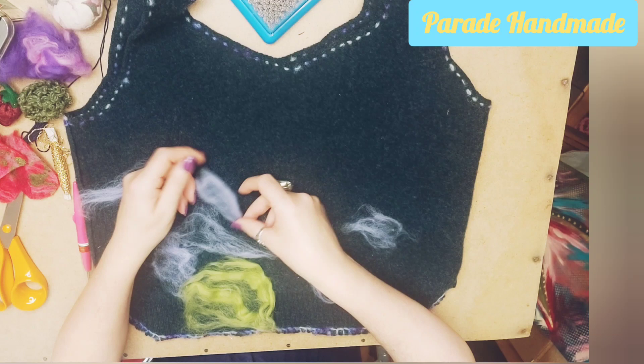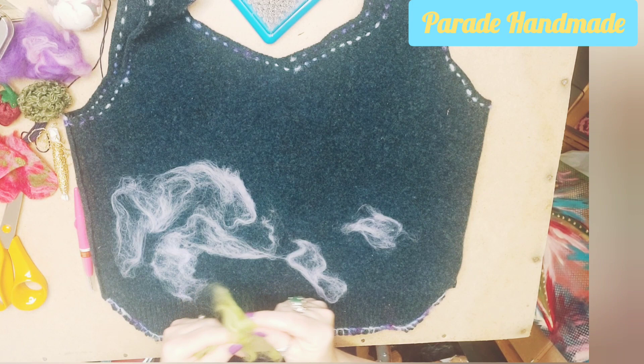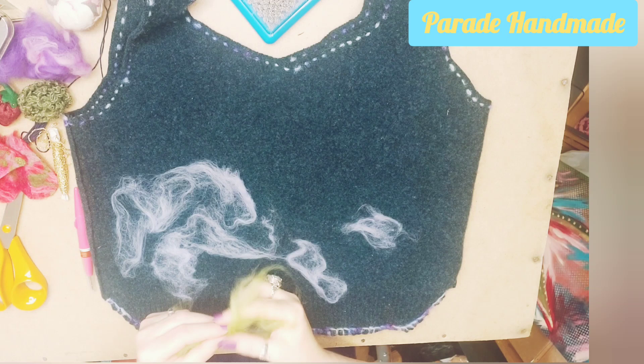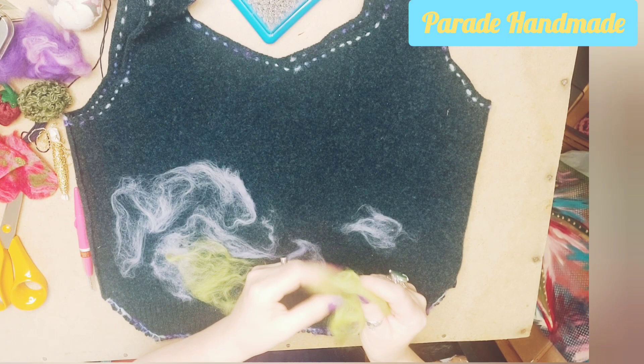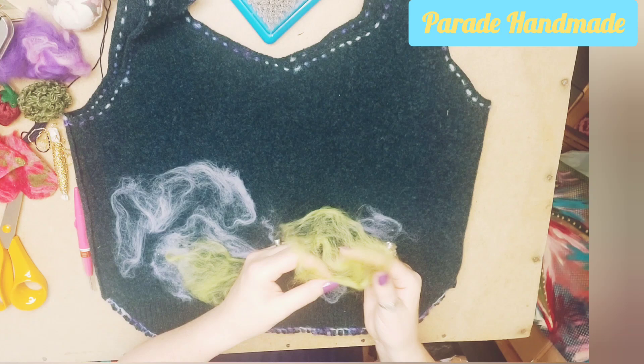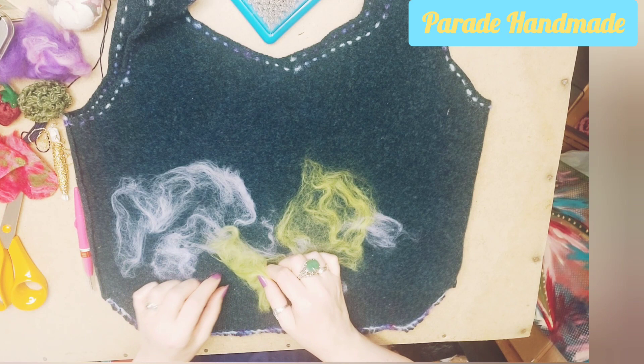I'm teasing the wool out to give you an idea — it's very simple, and it can be as complicated or simple as you want. Don't worry if you're going to do it right or wrong. You always have second thoughts later, but there are so many ideas and things you could do that it's endless. You must be happy at some point that you have completed it as best you can, or else you'll never do anything else.